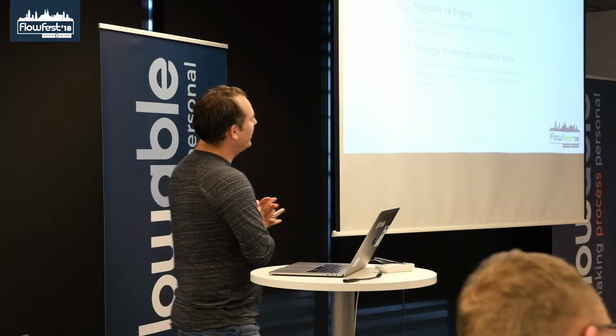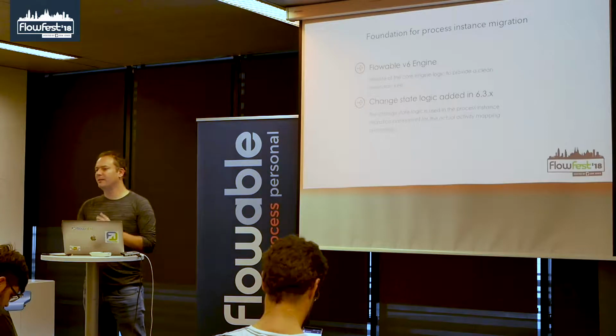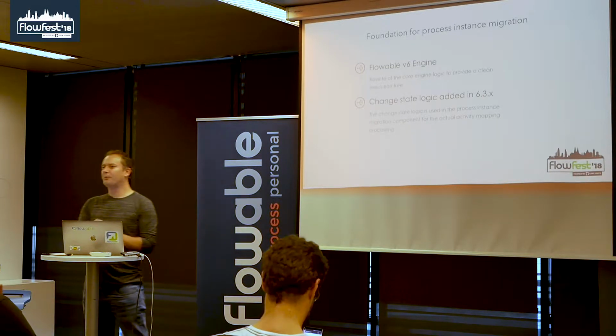If you look at process instance migration, it's one of the features we wanted to have in Flowable for a long time already. The first thing we focused on was having the V6 engine fully implemented, because that was really necessary to have predictable execution trees, to really know upfront, if we are in this state of a process definition, what is the execution tree you can expect in the database. With the V6 engine we can predict that 100%. So for every case we can show the execution tree that you can expect. That's really helping when doing process instance migration.